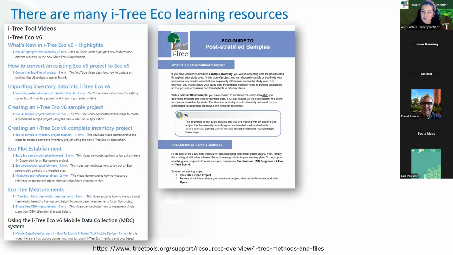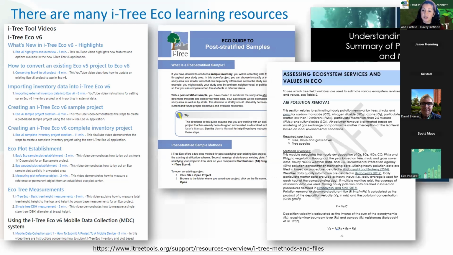And we also have manuals that have step-by-step guides about starting a new project, how to stratify your project and things like that. And as you get your results, we're really simplifying a lot of complex ideas, but you might find yourself wondering, well, how did they calculate that? Or what does this mean?